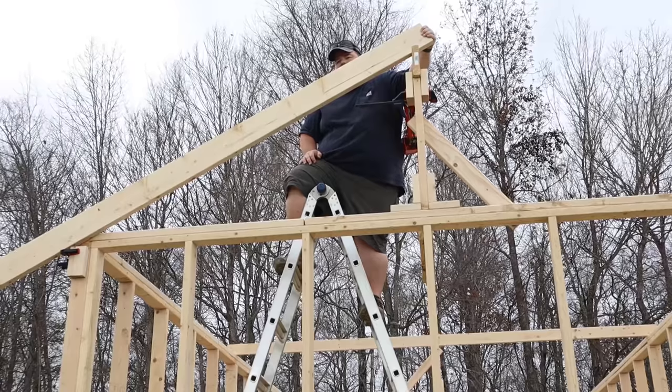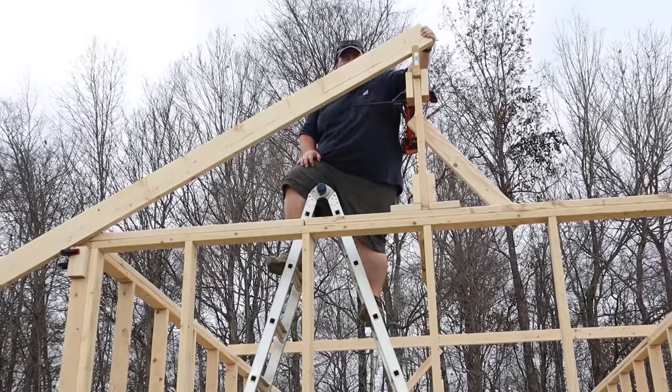Can you come up here and climb on this side of the ladder? I'm gonna need you to mark that down there as I hold it up here.